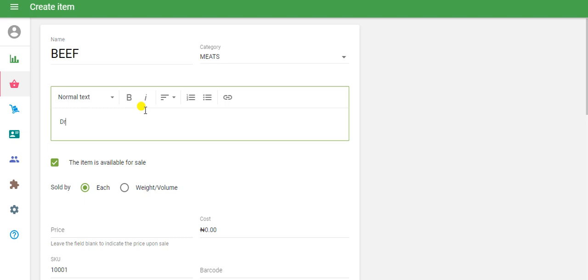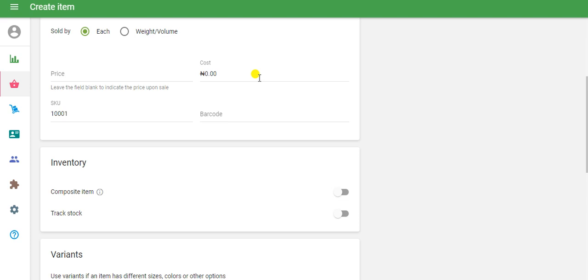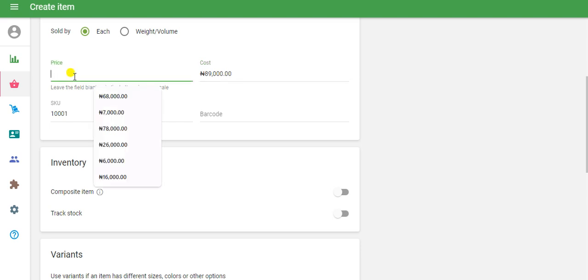Okay, so this is it. So the price is, let's say, 89,000 naira as the cost price, and we are selling it at 98,000 naira.